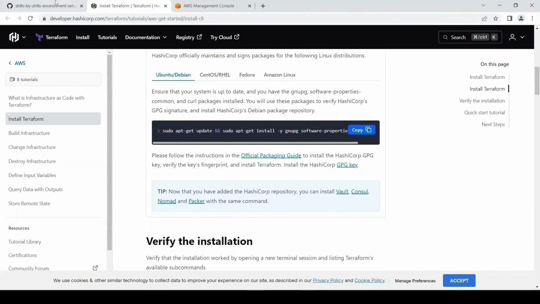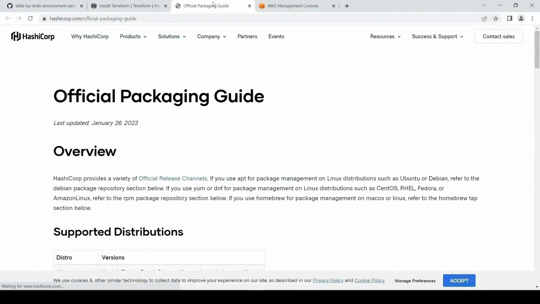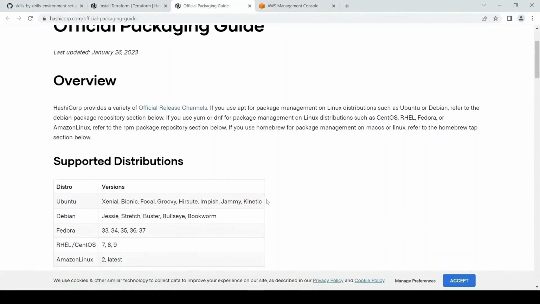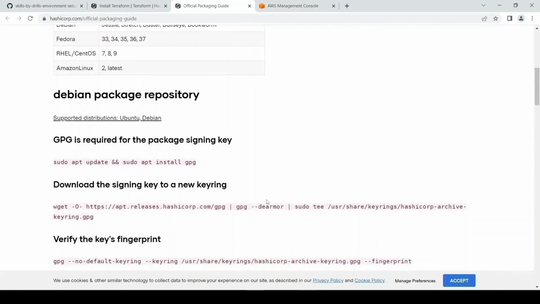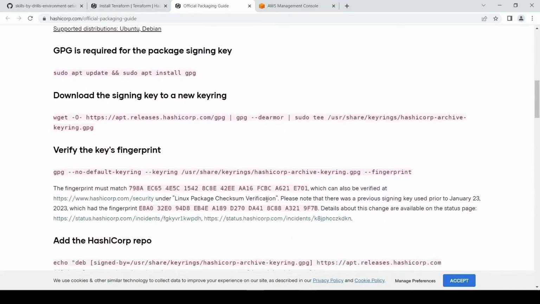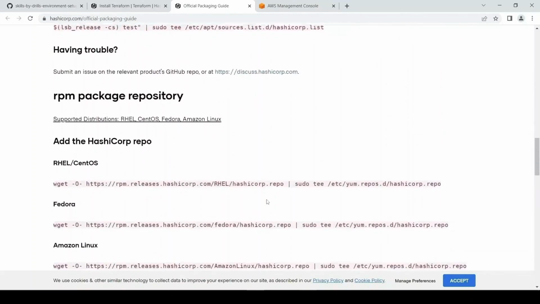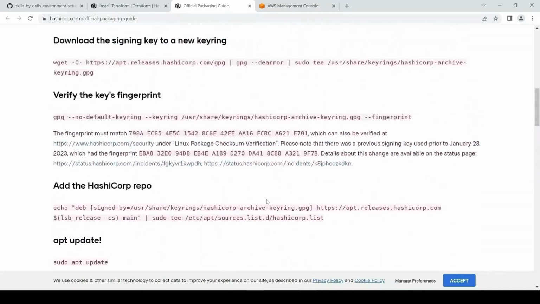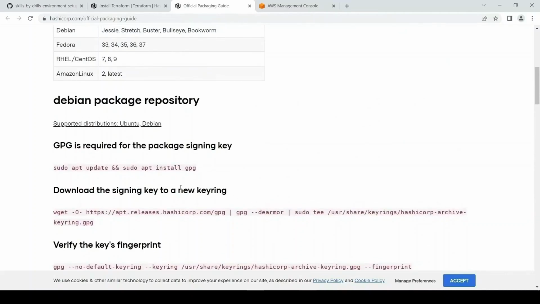The second link will forward you to the instructions page. We need the first set of instructions, which are for Ubuntu and Debian-based Linux distros. First instruction is already done when we were installing the dependencies.